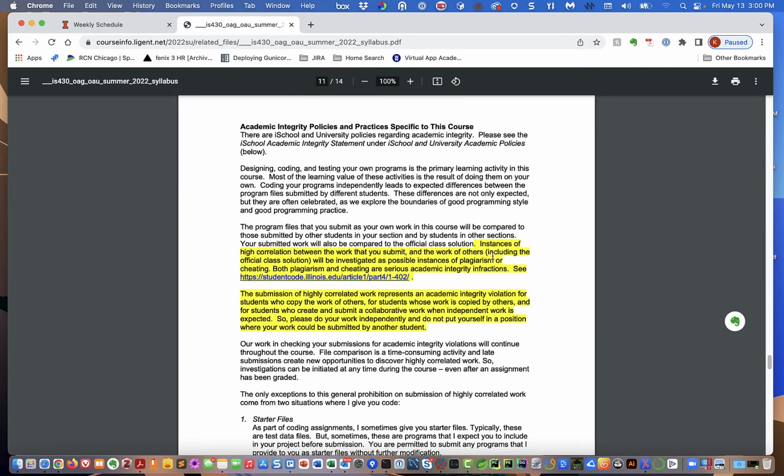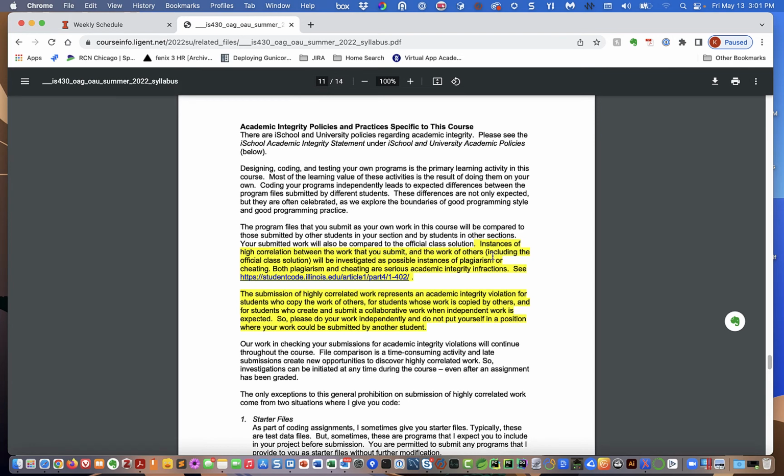So I'm not expecting you to do joint collaborative efforts with your friends and your neighbors. Now, is it okay to talk about the work that we're doing for this course? Yeah, it is. We can talk about it. We could even sketch out some code on a whiteboard or whatever. But then we go back to our computer and we both write our own code.